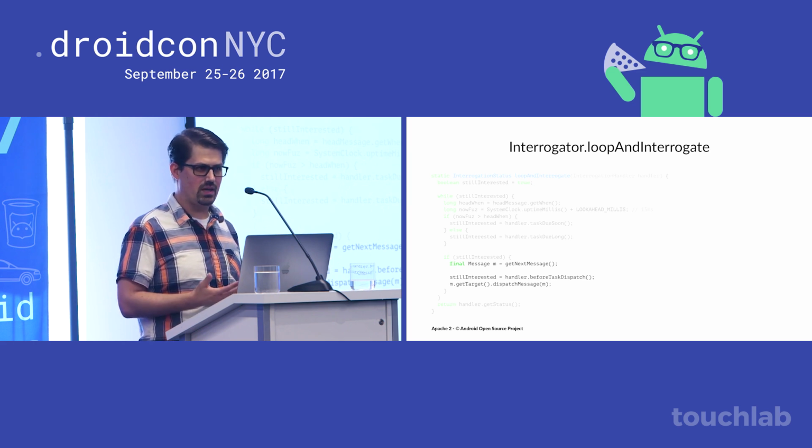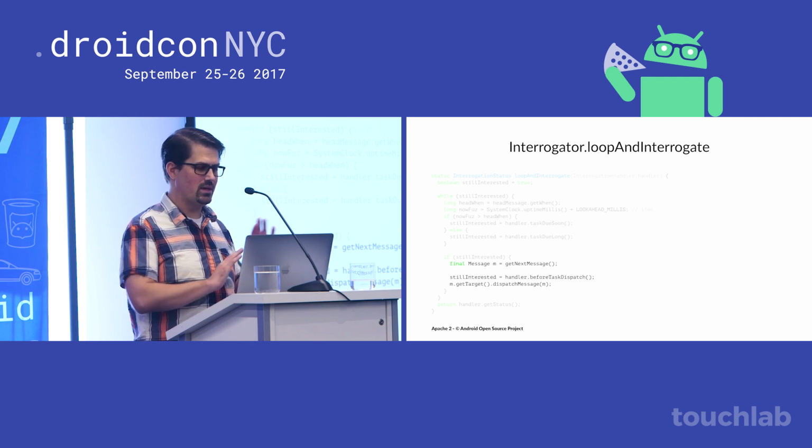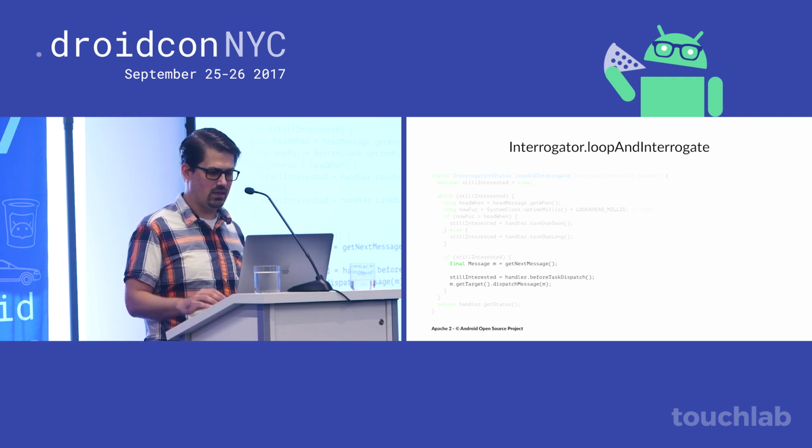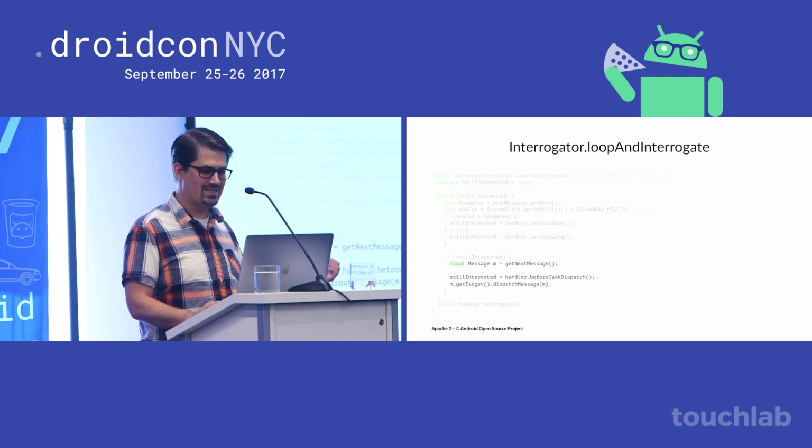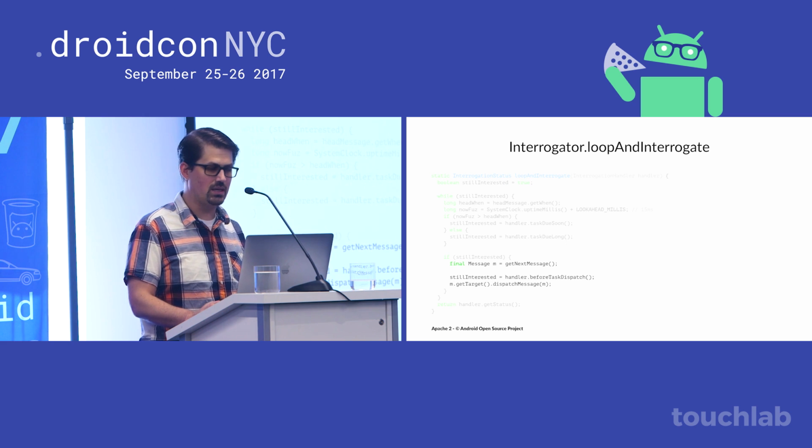This gives the chance for the handler to have logic about, I need to time out. You've been trying to look at this main thread for 5 seconds, and obviously nothing's going to happen, or 30 seconds, and it says, I'm not interested anymore. So basically, it ends with a timeout. And you can see it returns the status of the handler, so you can see why the handler said it's not interested in processing any more messages.